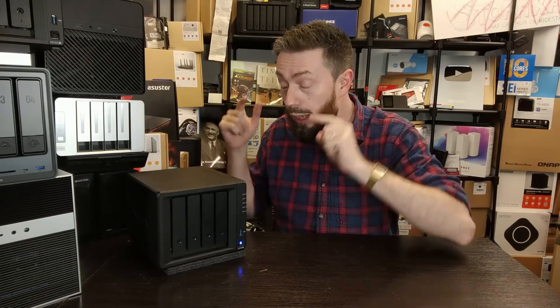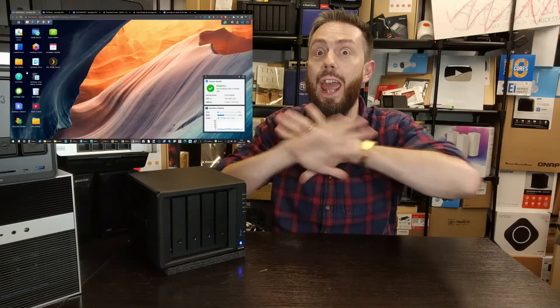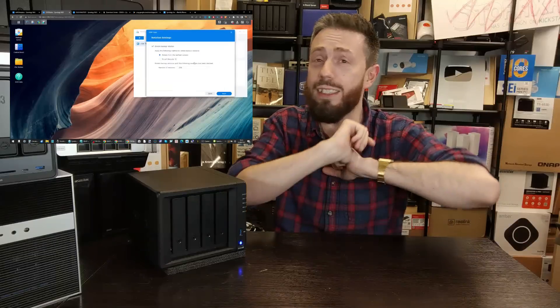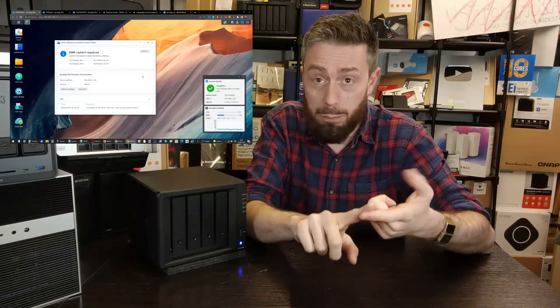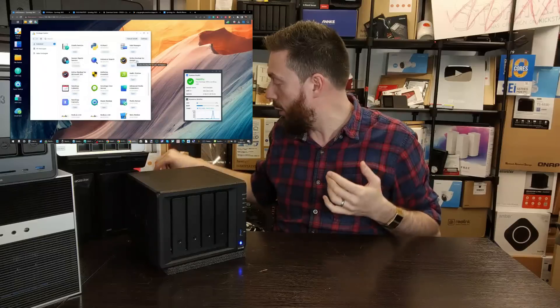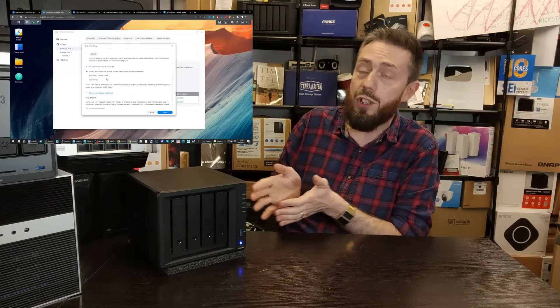This one you may already know: if you're going for a Synology NAS because of the software, this is the lowest price point to take advantage of everything. It doesn't matter what Synology service you've heard about — this supports it all. You can go for the first-party apps, the Active Backup Suite, Synology Drive, the multimedia suite, virtualization, containers. It also supports btrfs, write-once read-many encrypted volumes, SSD M.2 NVMe SSD pools, individual volumes, Synology Hybrid RAID with up to one and two drive failure protection, snapshots — everything Synology promotes on their platform is possible with this NAS.